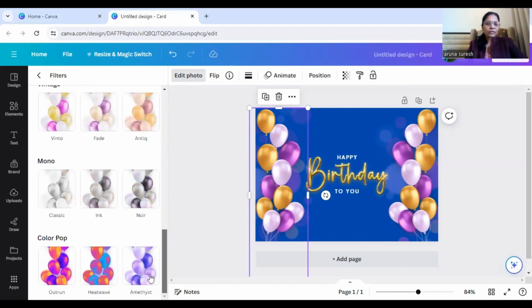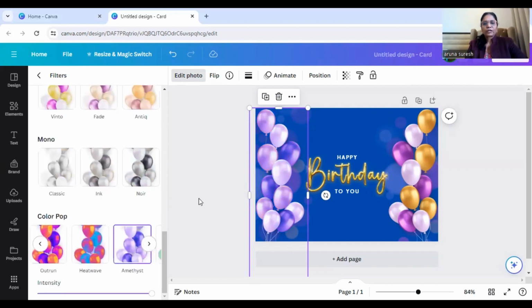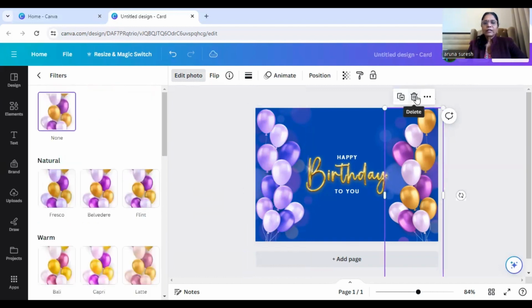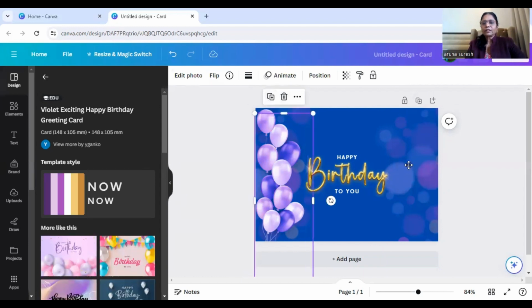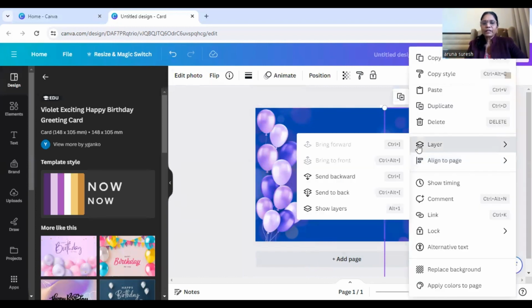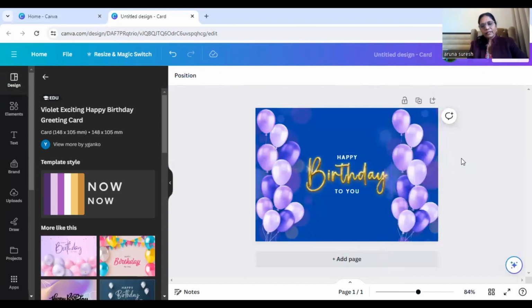The reason is, see, this is going to suit, right? So again, I'm going to delete this also, and I'm going to copy, make a duplicate, and then bring it here. And I'm going to align it with the layer, send it backward. Now your balloons are ready here. So in a simple way, we have done the same color which I liked by just customizing this. So this is very easy to create a birthday card.